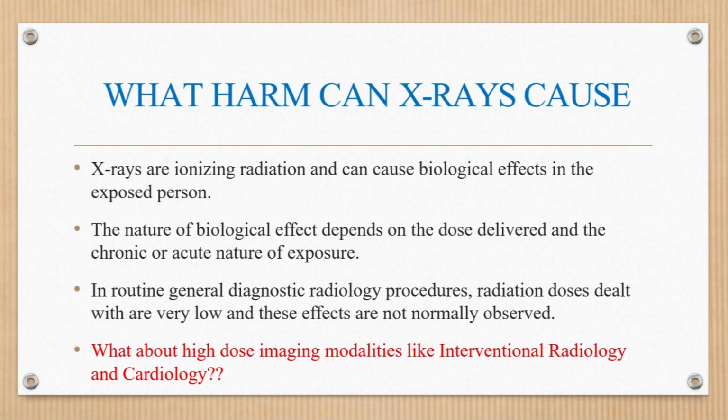What harm can X-rays cause? X-rays are ionizing radiations and cause biological effects in the exposed person. The nature of the biological effects depends upon the dose delivered and the chronic or acute nature of the exposure. In routine general diagnostic radiology, the radiation doses are very low, and these effects are not normally observed.